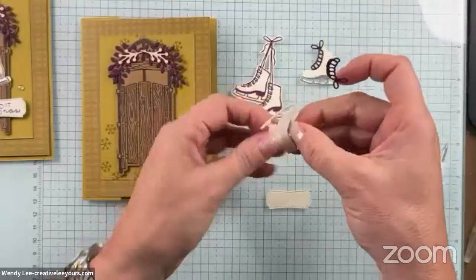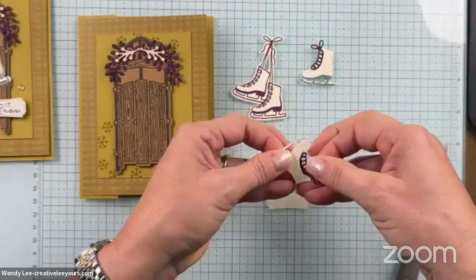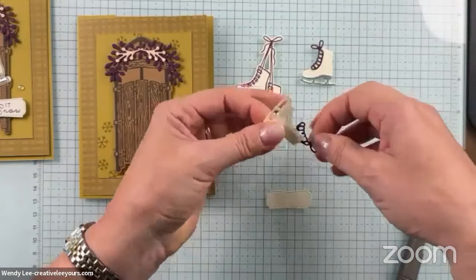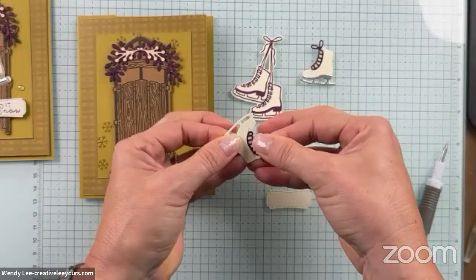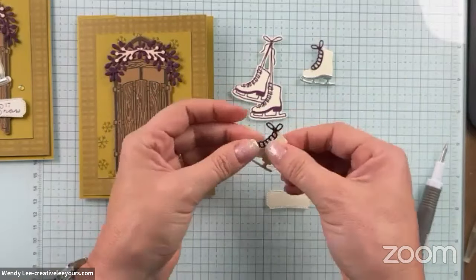Oh, and the sled I stamped on Pecan Pie with Early Espresso ink, if I didn't say that. All right. I'm sticking to my fingers. There we go. I'm getting it. I just think these are adorable.